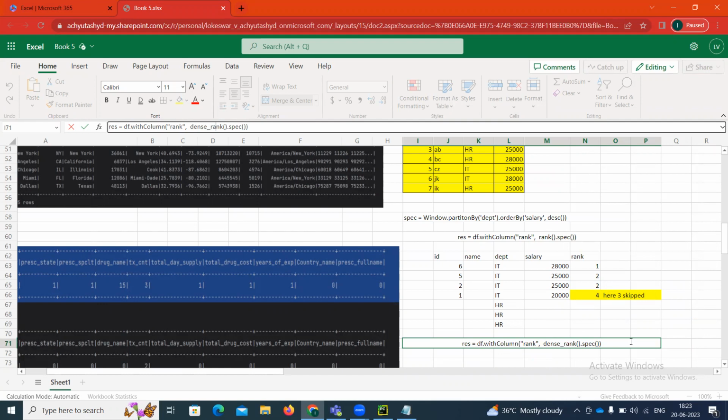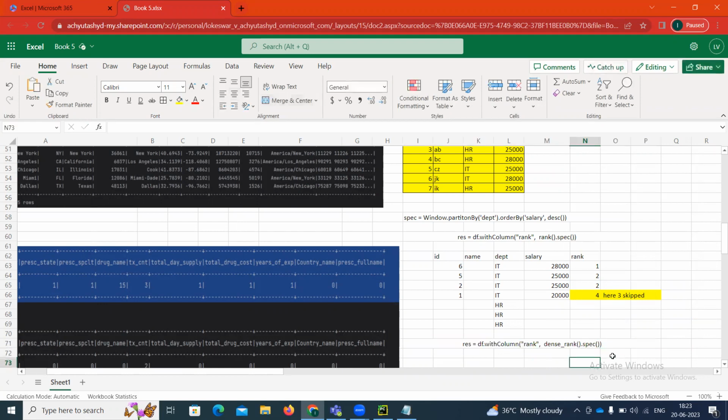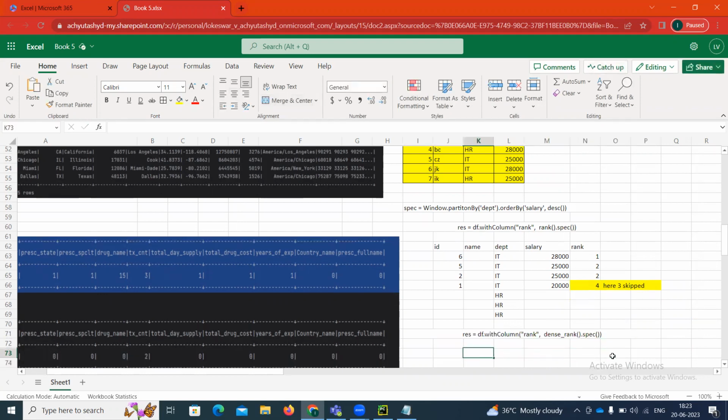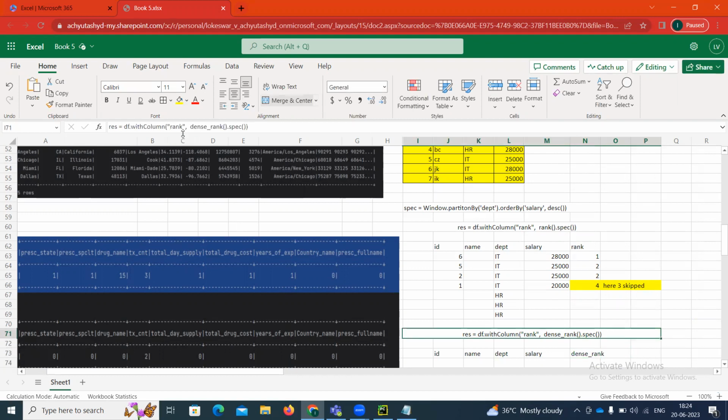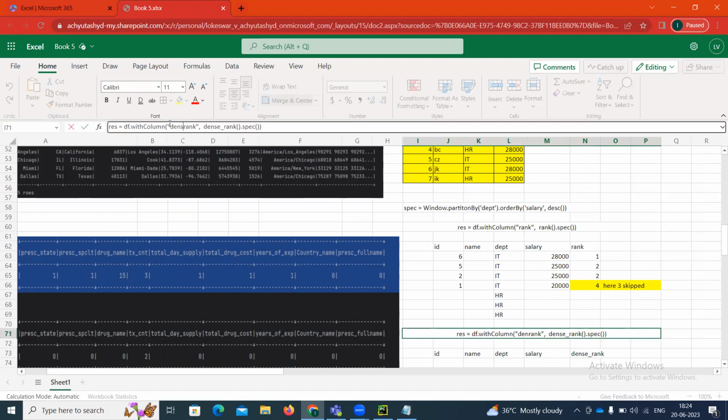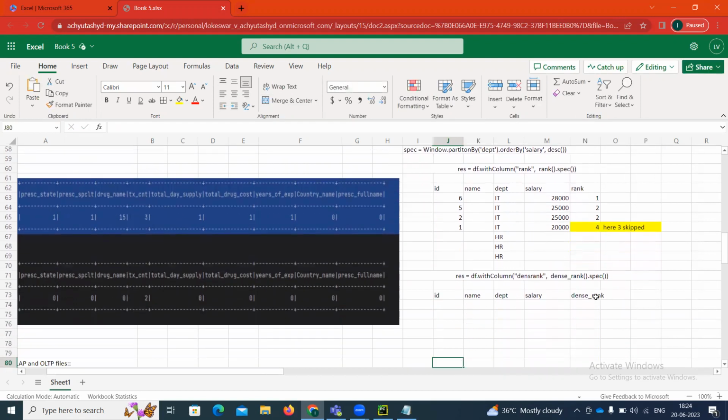So if you apply the dense rank, let's say ID, name, department, salary, dense rank. Okay.